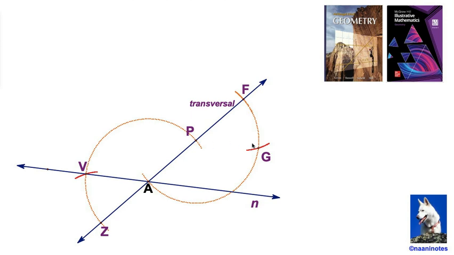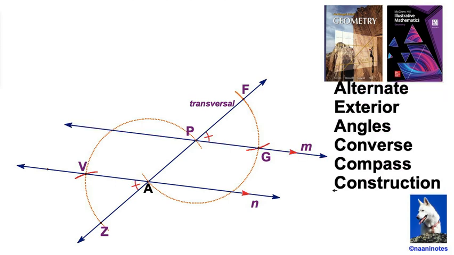You'll line up Sammy's straight edge with P and G, and you're going to put in that parallel line. Beautiful. Now, notice I'm going to put in the tick marks to indicate the two angles that we copied. We copied the angle VAZ, and we copied that over to FPG. Those two angles are congruent. Put the marks in. I want you to mark this angle congruent to this one because those are alternate exterior angles. And that's what's going to make line M parallel to line N. Beautiful. All right, well, you're most of the way there.